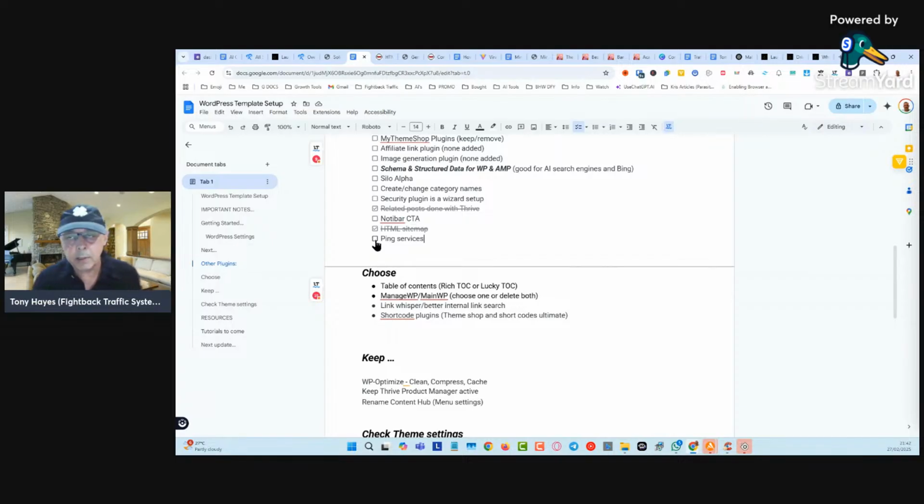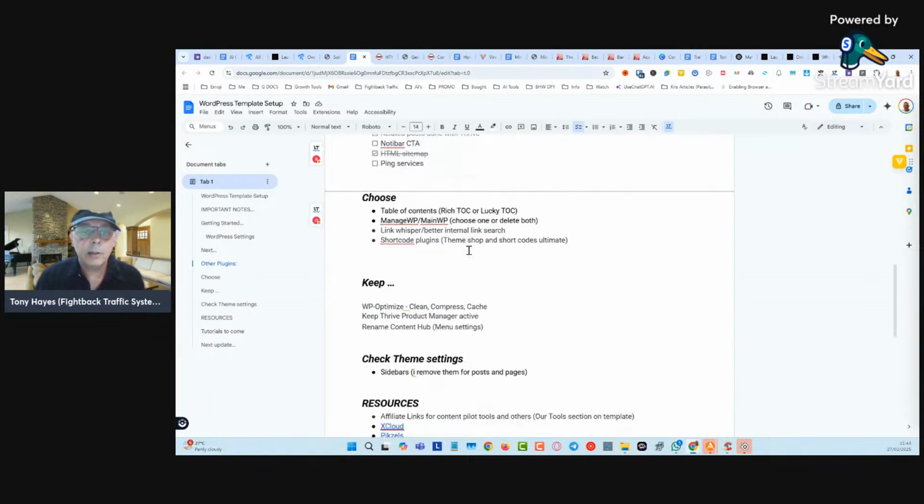There's a thing called ping services in WordPress. It won't show until you make your site indexable. And then when you go into the reading section of your settings, once you have enabled indexation, then you'll see I've added, I think it's about 100 different ping sites already in there. So whenever you make a post, it will notify. Why do we need ping sites? Well, it notifies other search engines that you've got new content. So it's not just Google and not just Bing. There's a whole bunch of different search engines out there, so it just notifies them.